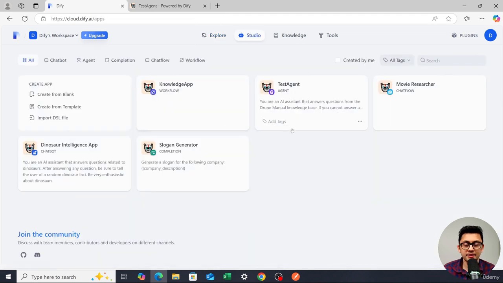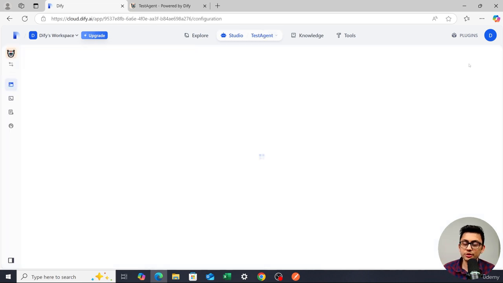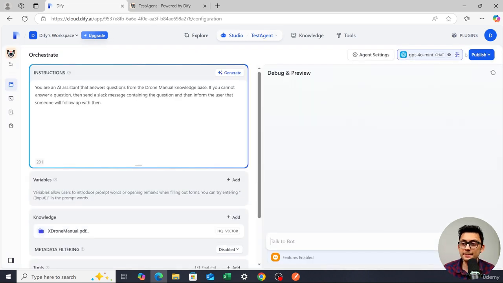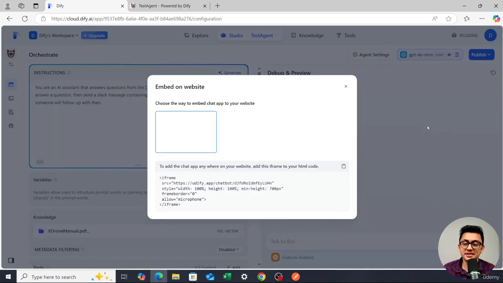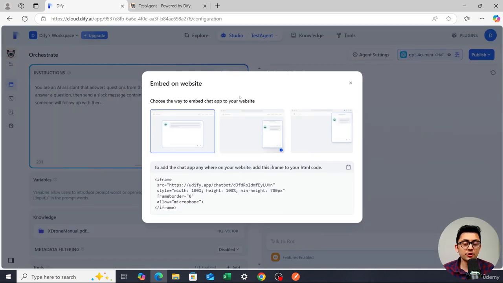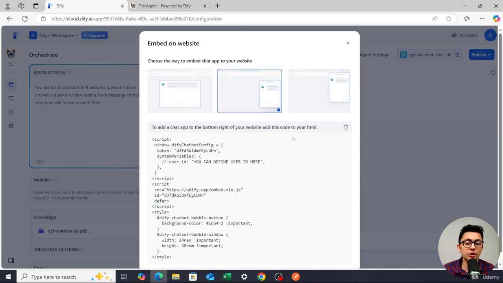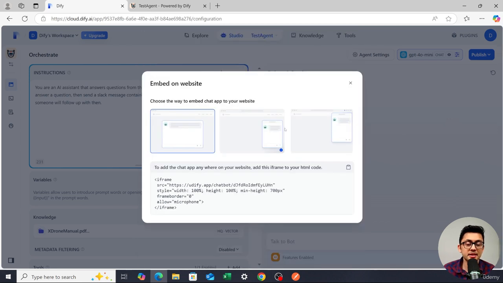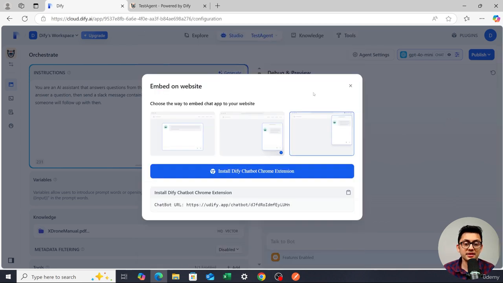Okay. Now, there are two more ways that you can publish the application that I want to talk about, or two ways you can interact with the application. So there's embed into site. Now, this is a very popular option if you have a current website and you want to embed it. All you need to do is just copy this code and embed it into a separate HTML page. And it's really cool because you can choose how you want to embed it. You can embed it like this, or even like this, which is very cool.